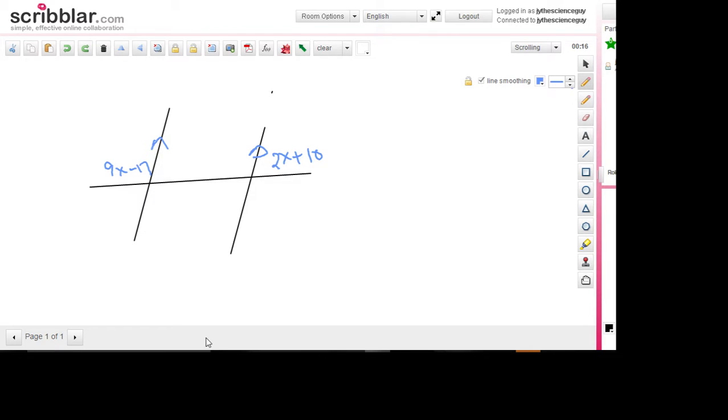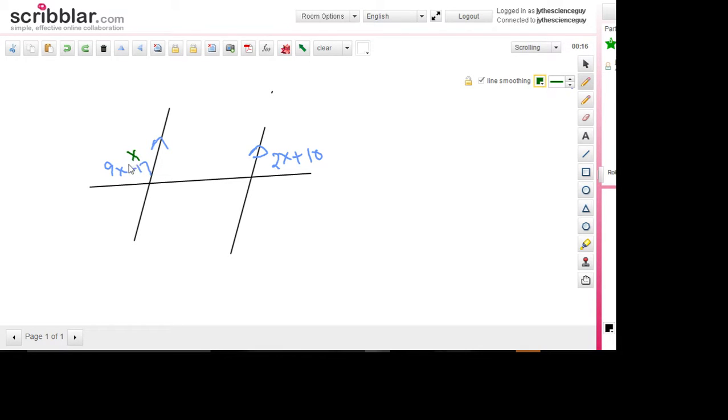Whenever you're dealing with parallel lines, the angles are either equal to each other or they're supplementary. Do you know what the word supplementary means? 180. They're 180. So this is how I do it. I'm going to do this in another color. I'm going to put an X by all the angles that are equal to one another. And it's literally every other angle.